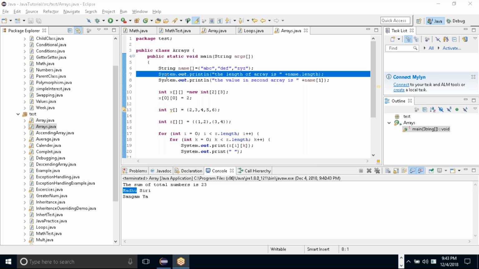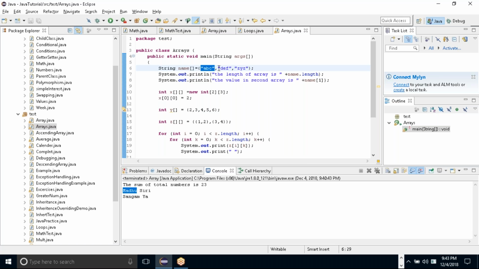Okay, Faisal, what is the length? I just explained, right? How many values does this array contain? Is it 4? 3 values. This is a string. Yeah, it's 3. You are counting A, B, C as 3, 4, 5, 6. That is wrong, right? This is a string, so you count only what is inside the quotation. This is an array and I am initializing the values of the array like this, and you have to put them in curly brackets. The first value is ABC, second value is DEF, third value is XYZ. So there are only 3 values, length is 3.